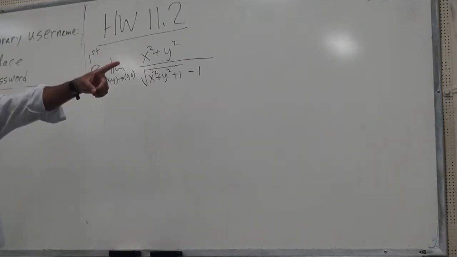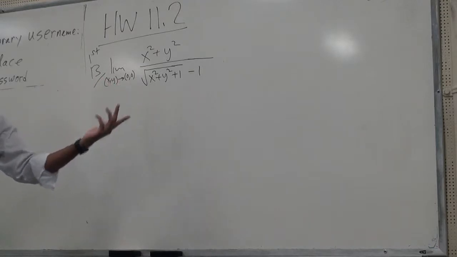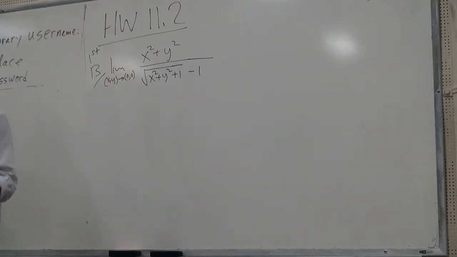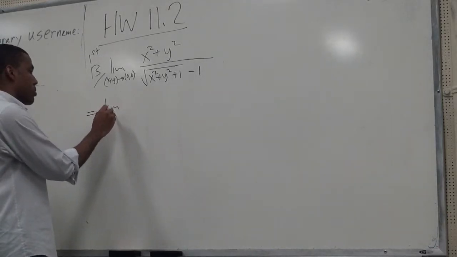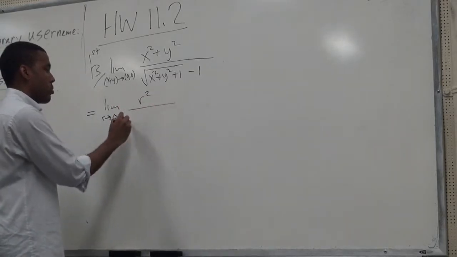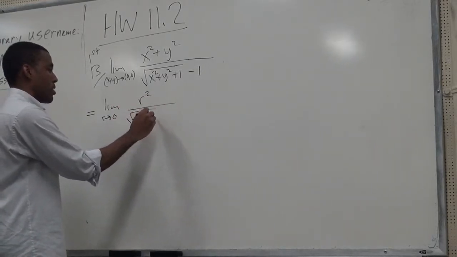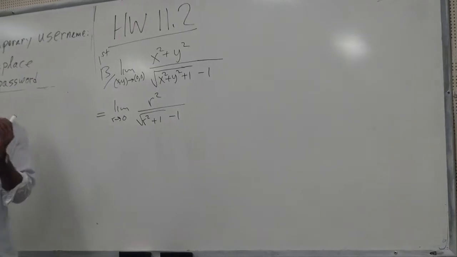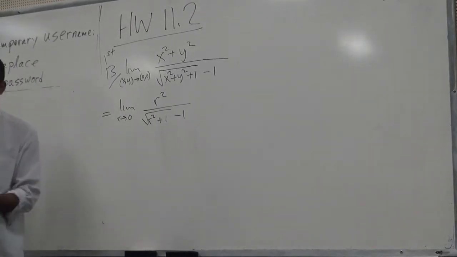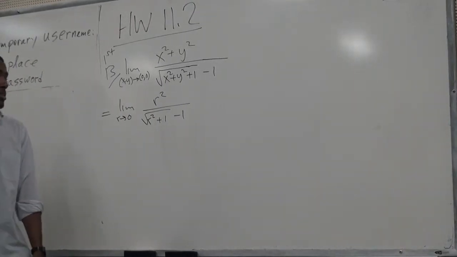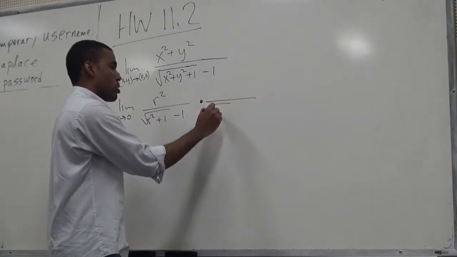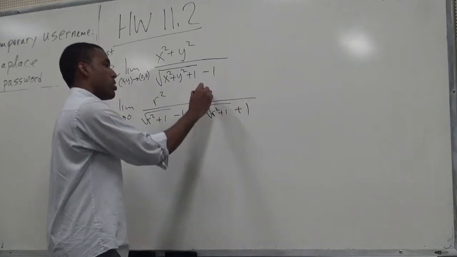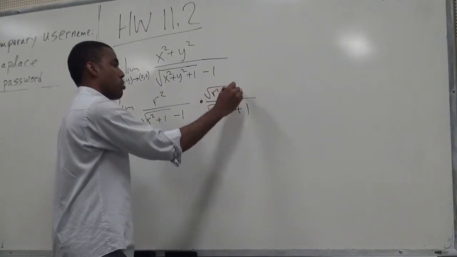You could actually do polar, but it's not super necessary. You could do that just to write less, but that's all it's going to give you. Let's do that so I won't have to write so much. Pretty much, just imagine you can carry x squared plus y squared along like that. And as someone said, multiplying by the conjugate would be the way to go. So it's going to be x squared plus 1 over r squared plus 1 plus 1.